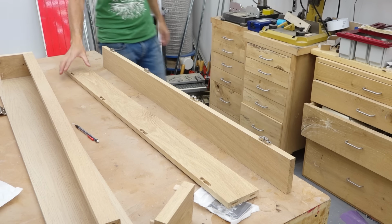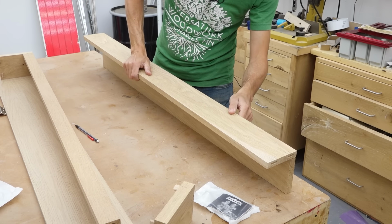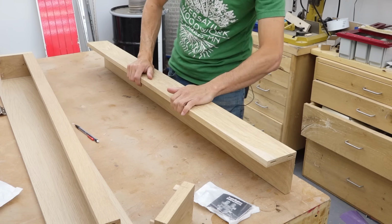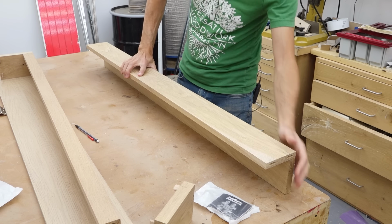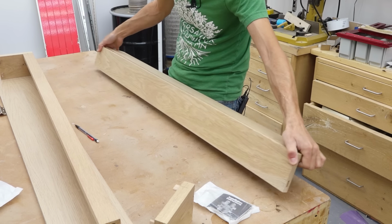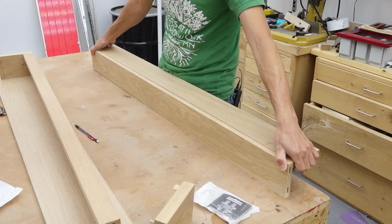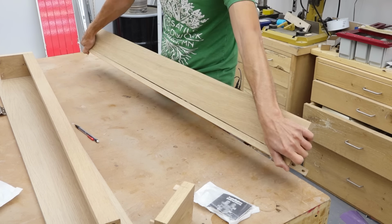Okay, who's been holding their breath to see if I can get four hinges, eight mortises to all line up? Looks like it's going to line up just fine. So that's a nice, I don't want to say surprise, but it worked out just fine.